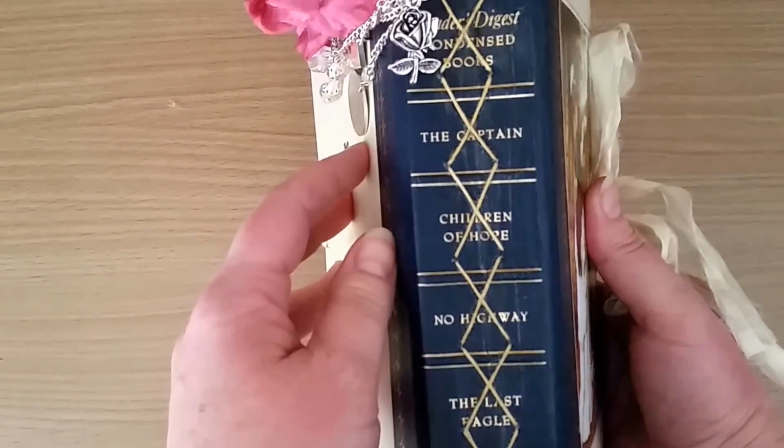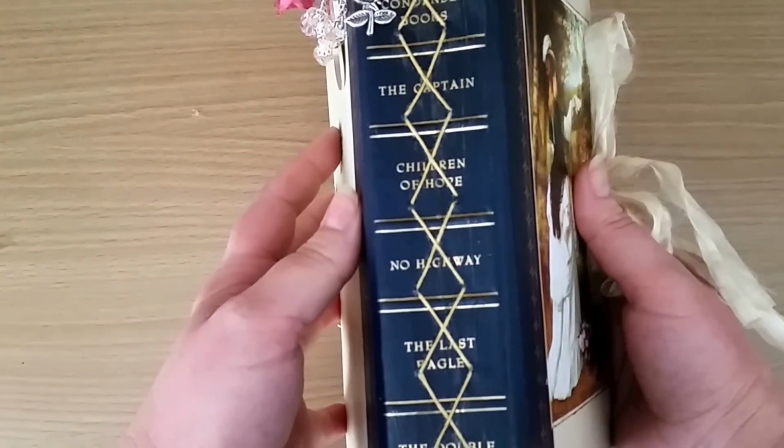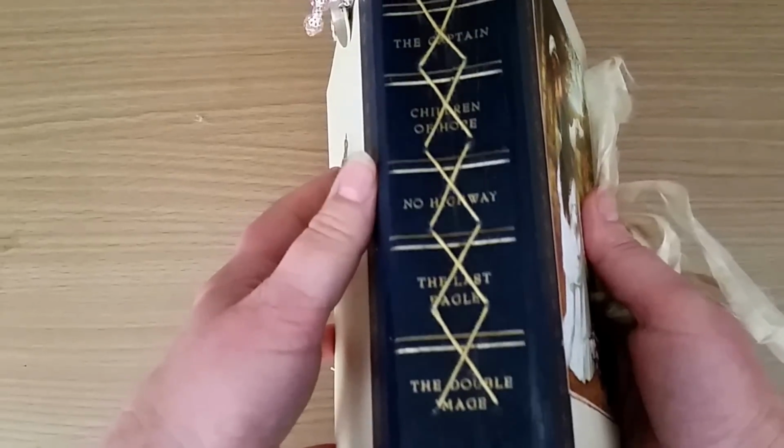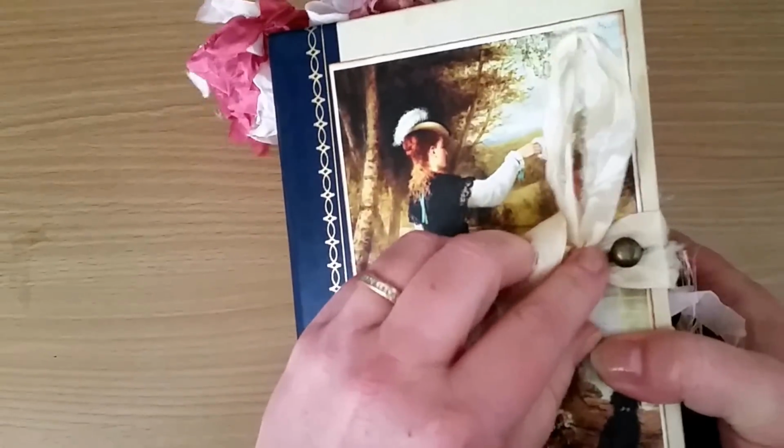So I have done the cross stitch on this journal, so there's 2 signatures in here. I didn't intend it to be so chunky, but with all the layering that's gone on the pages, it's quite bursting again. So the closure is just the hitch post and some sari silk.